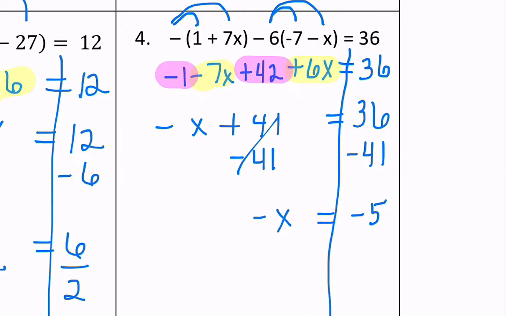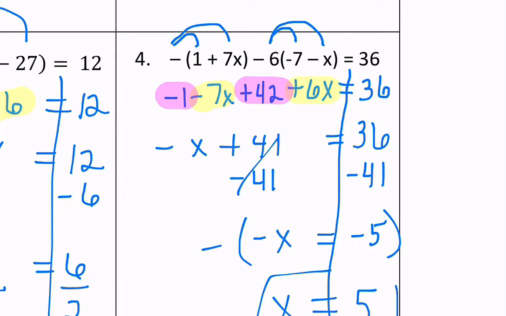Okay, x is not completely alone. I need to get rid of that negative, so I don't want a negative x, I want a positive x. So I want the opposite, really. So remember when I told y'all if you have a parenthesis with the negative out front, you just make everything opposite on the inside. So let's go ahead and do that. The opposite of a negative x is a positive x. Equal sign goes on the line. The opposite of a negative 5 is a positive 5.